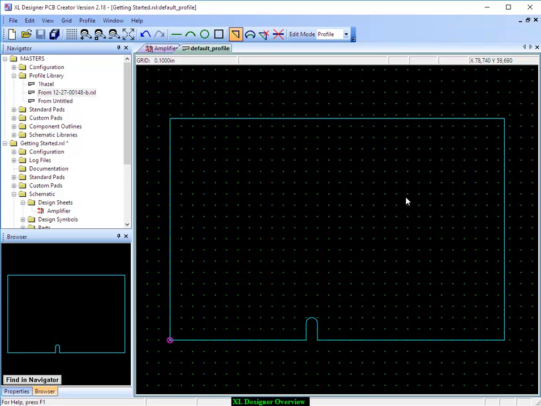So back to this little design we're working on. That's the board profile defined, you can add in keep out areas if you've got cutouts and things within the board. You'll notice the cursor is snapping to the grid or the half grid.